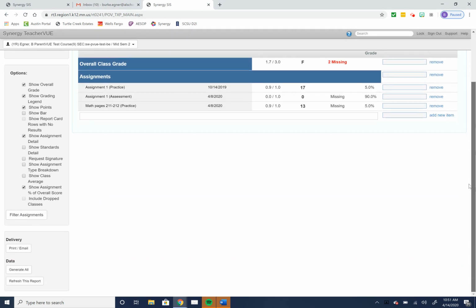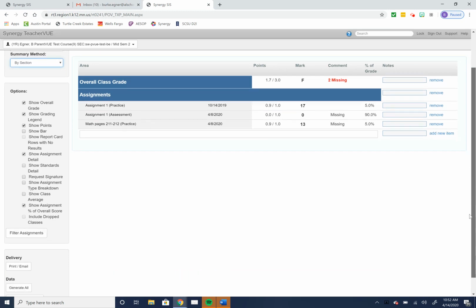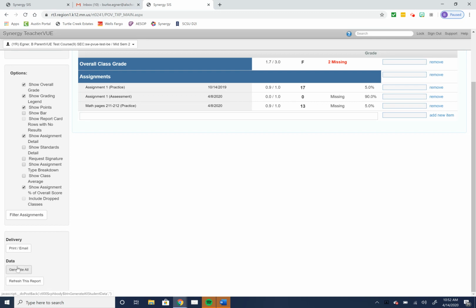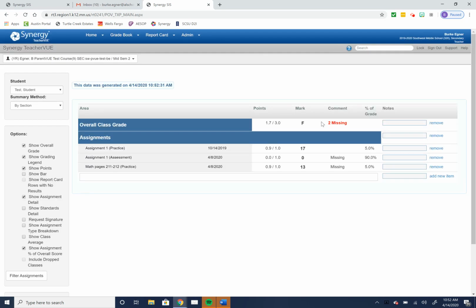And when you get done here, you have to generate this report or refresh the report. When you run this report, it will tell you that I ran this report this morning at 9:15 a.m. Say I added in some new assignments. This report does not automatically repopulate or regenerate itself. So we need to make sure that we go in and regenerate or refresh this report so that we're getting the most current report. If I added a new assignment, I would hit refresh this report, and this would then refresh and get this report all set up.